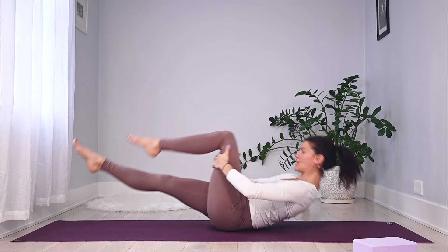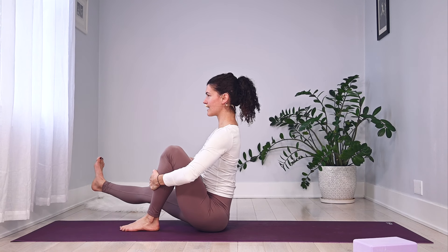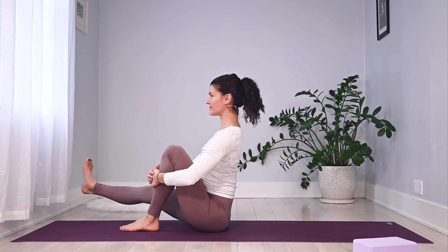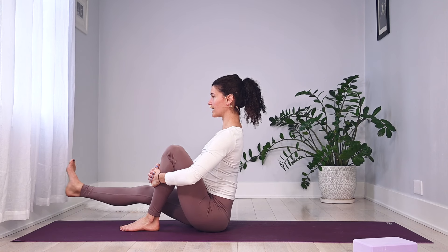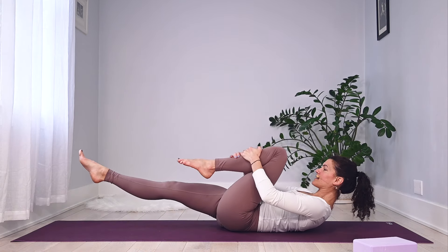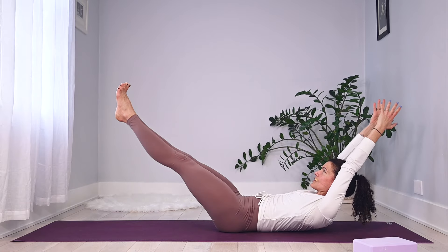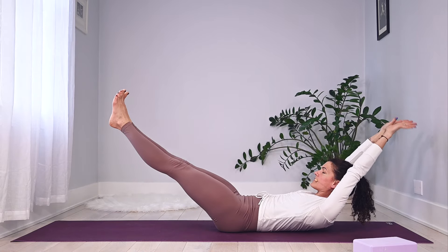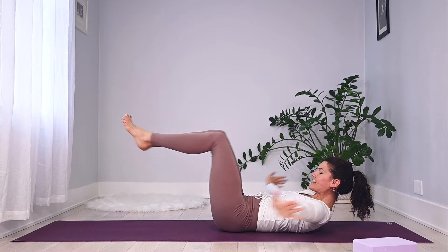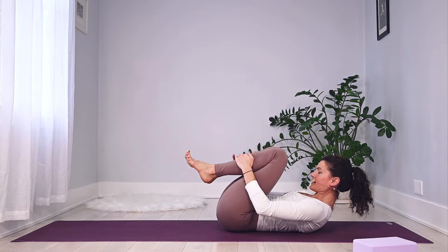Come all the way to tall seat again. Seated tall, flex that right foot and give it a little lift off the floor — soft ribs, it opens and closes. Three, two, one more, bring it in. Tuck the tail, gently roll back down to the base of the shoulder blades. Take a pause — both legs come in, both arms and legs extend in double leg stretch, and bring it in. Lengthen just the arms and legs, reach away, staying at the base of the shoulder blades. Keep your eyes on your abs, keep that pelvis neutral, tailbone heavy. Here for four, three, two — last one, bring it in.